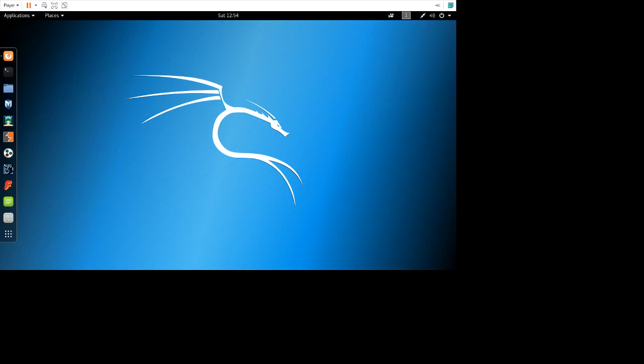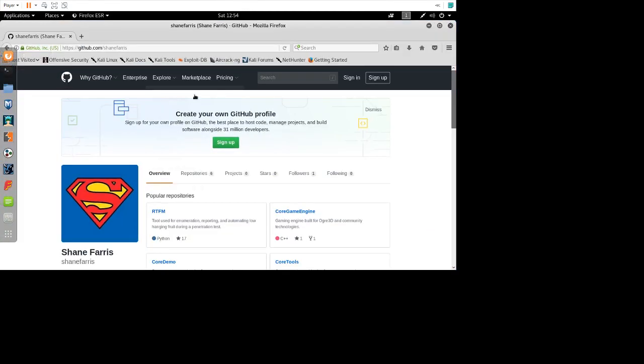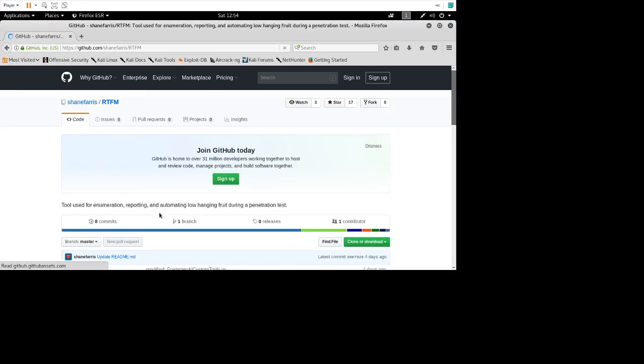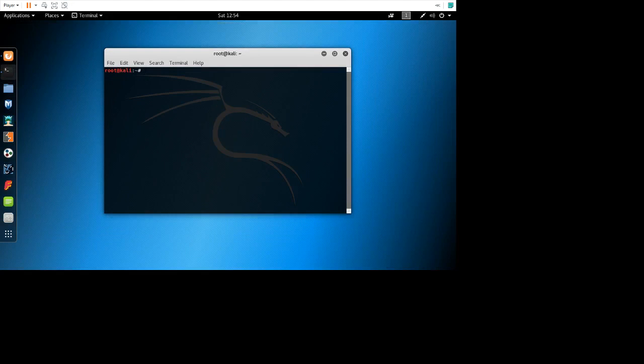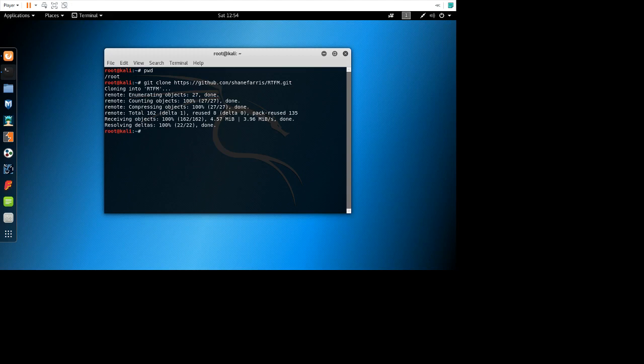Okay, so I have a fresh copy of Kali, and this is how I set up the RTFM program. In the framework directory is where most of the scripts are.